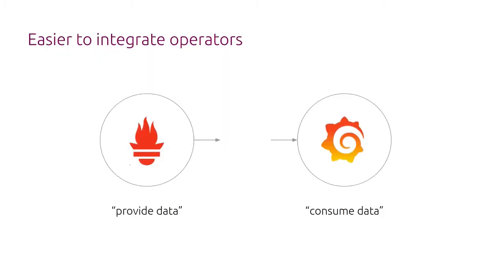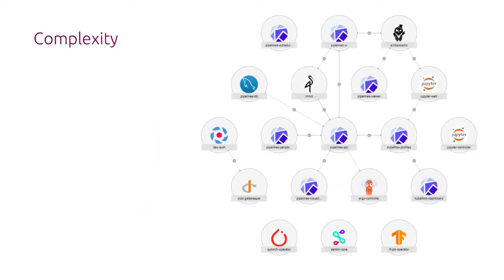These operators are easy to integrate. What does this mean? We look at dependencies and relationships between applications and allow them to be declared. This allows operators that share the same relationship type to be easily integrated and to break down complex applications into more manageable components. Thanks to the integration concept, we can respond to complexity with composition.